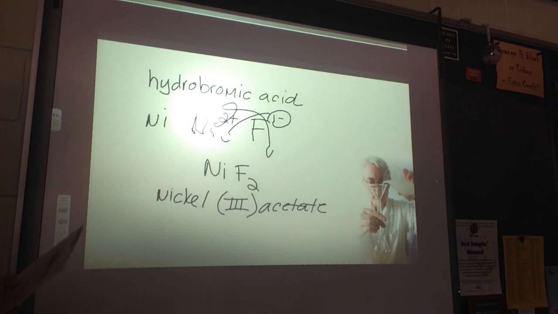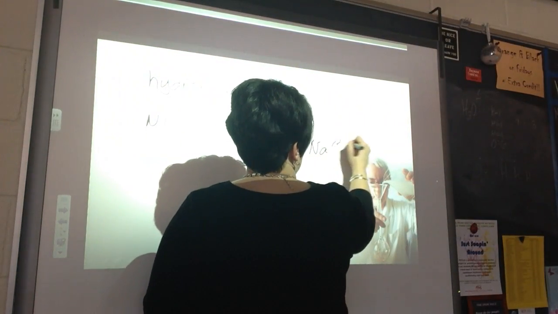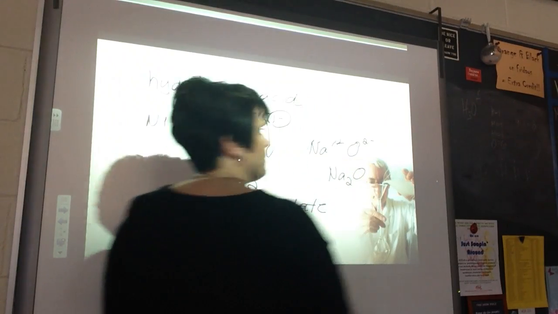Sodium oxide. When you have a name, you have to write a formula. The thing that you want to ask yourself first every single time, are there prefixes in the name? Is there anywhere in the name mono, di, tri, tetra, penta, hepta? No, which means it's crisscross, drop, and reduce. This is true for acids. There's no monos, dis, tris, pentas in acids, and they are crisscross, drop, reduce. Okay? So, sodium oxide. Sodium is a 1 plus, oxygen is 2 minus. Sodium oxide, Na2O.